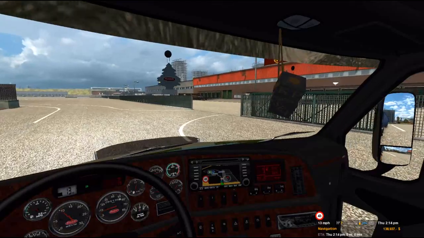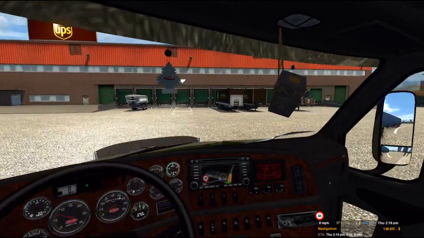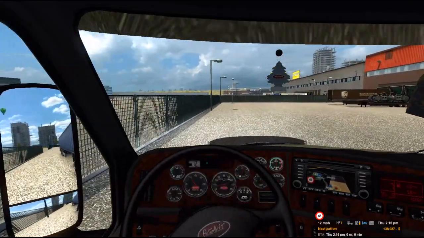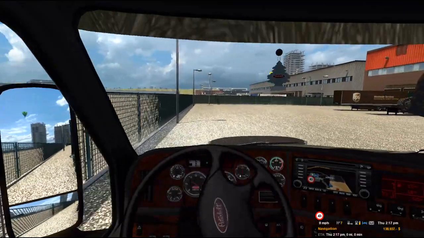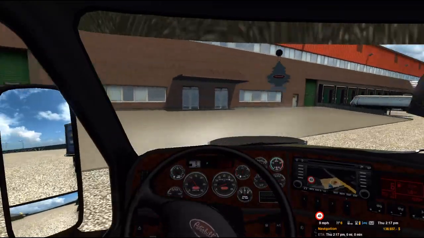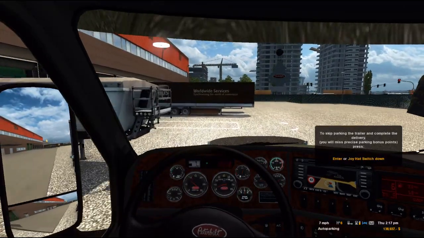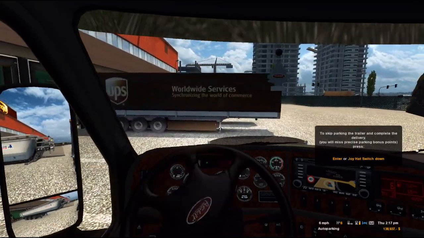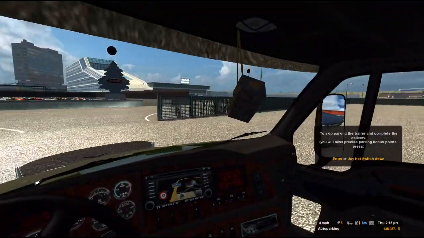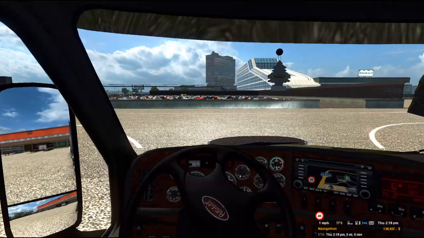There's UPS. We gotta go in here. And there's the delivery point, so we'll just make a big old loop over here, like so. We'll get this thing parked and we'll call that an episode. I should be able to park this one pretty easy. I mean, my gosh, I got really close to where I was supposed to be. And yeah, it's a short trailer. There we go. Kind of close.